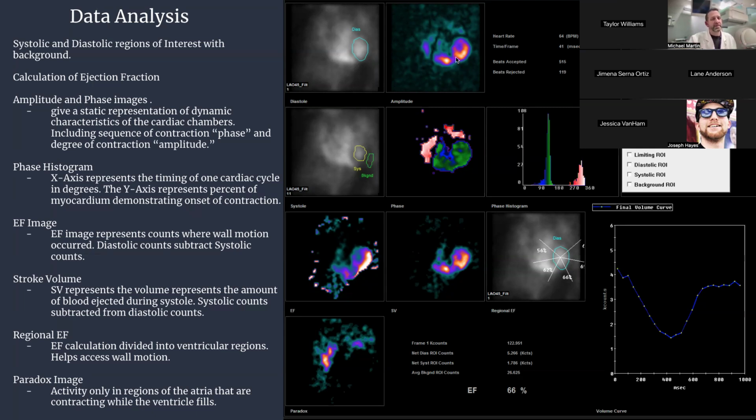Okay. So what that means, I want you to think for a second about how the heart actually beats, right? So you have the septal wall. In your septal wall, you have your right ventricle and your left ventricle. And your septal wall actually doesn't move that much when your heart beats because both chambers contract in like that, right? So when we're looking at a left ventricle specifically, you're not going to see a lot of motion on that septal side of that ventricle. You're mostly going to see motion going up and in, right? The apex tracks up towards the base, and the lateral wall contracts towards the septum. So that's what you're going to see, and that's what they represented in here with counts, right?